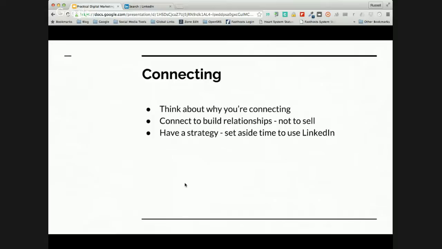So set time aside, and if you think LinkedIn is a platform that will benefit you, then you've got to invest the time in it. Think about how you're going to connect with people on LinkedIn before you start connecting.